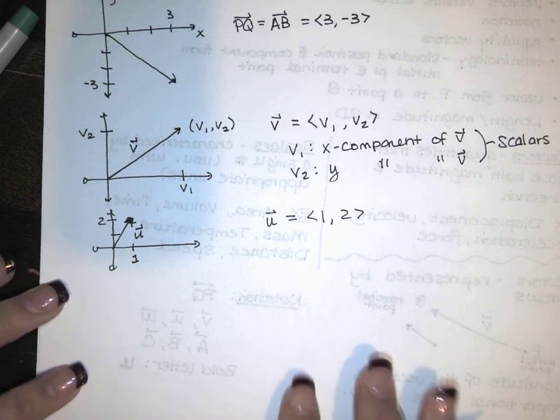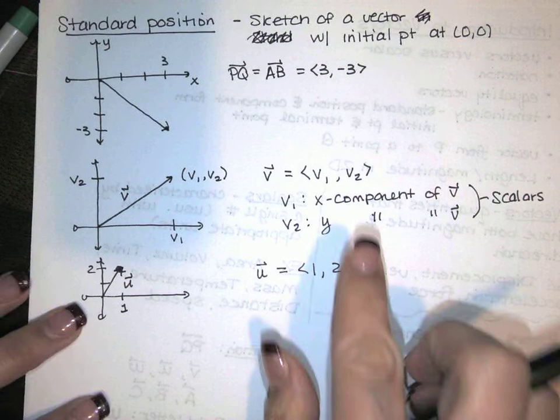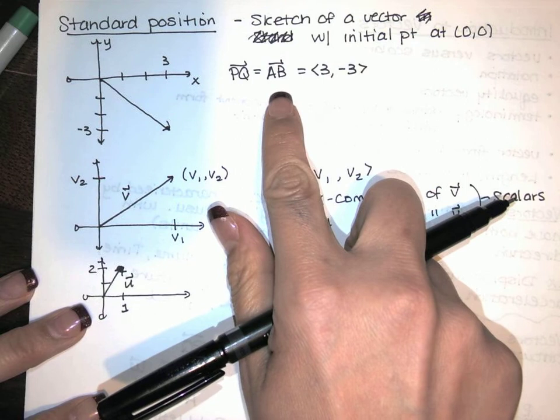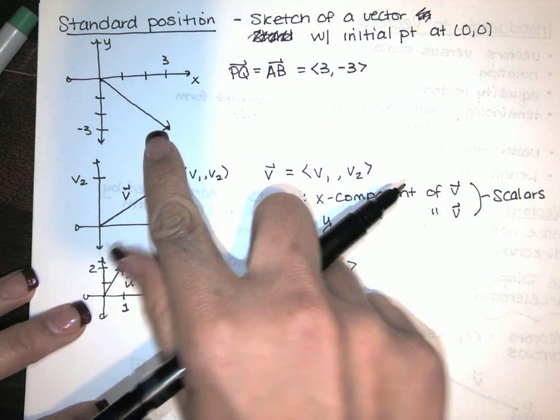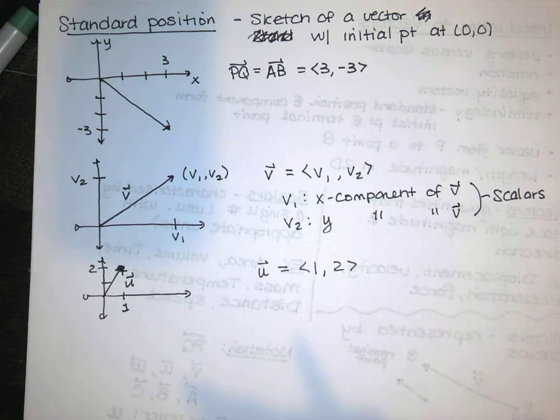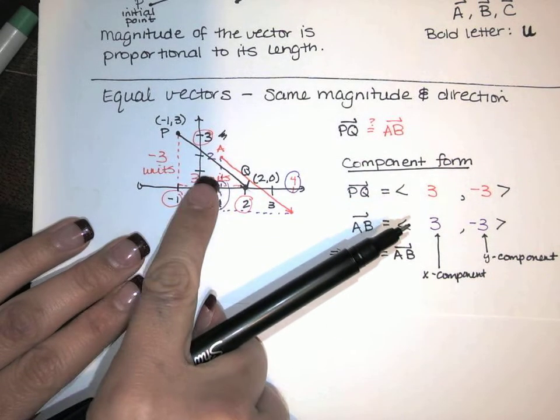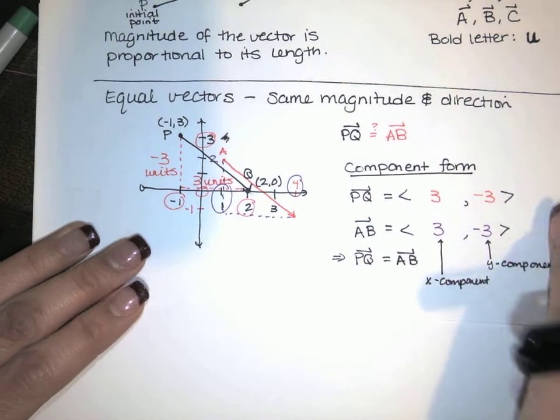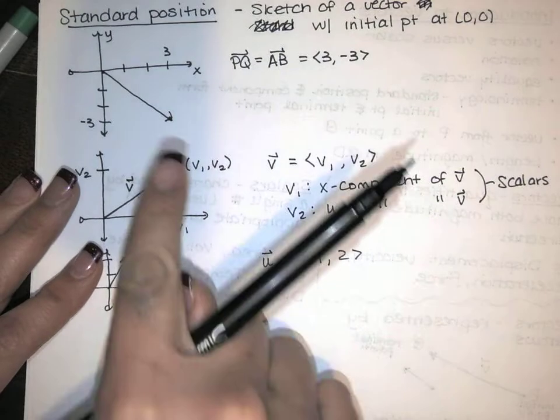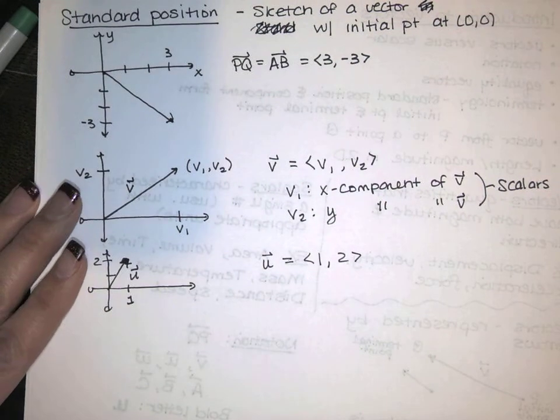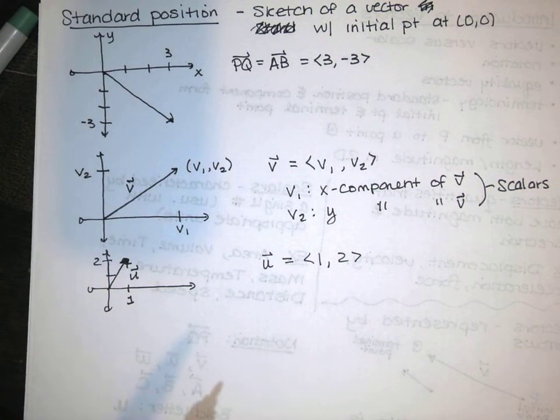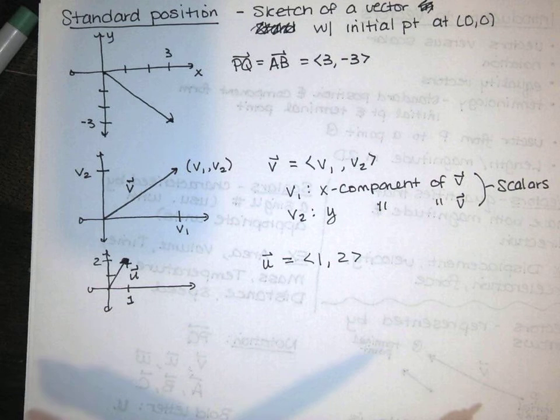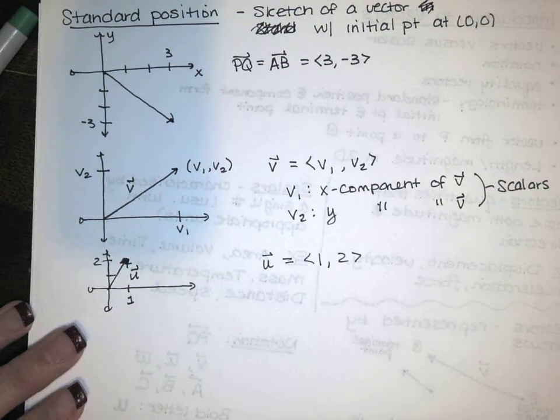Okay, now I've been treating PQ, AB, this vector in standard position, I've been treating all of these as different vectors, but they're equal vectors. It doesn't really matter where we draw them. Rather than thinking of this as a vector and this as a vector and this as a separate vector that all happen to be equal to each other, we're going to say that those are the same vector. So we can take any vector that we want and we can move it around the xy plane.